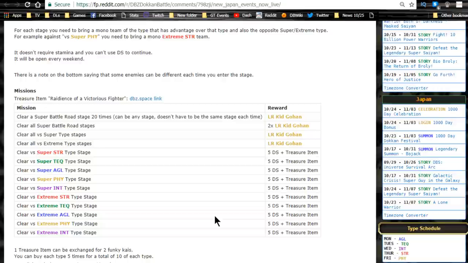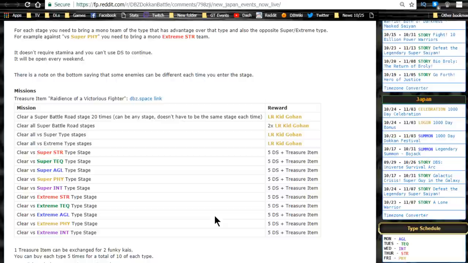One thing I want to say is I know some people have said bring a sealer. Sealers aren't necessarily the best option for you in terms of team building, and the reason is that you're going up against multiple enemies. You cannot seal all your enemies. You might want to seal the boss. I would recommend going for damage reduction on at least two of your primary units that you're going to be running, either damage reduction or really high defense.